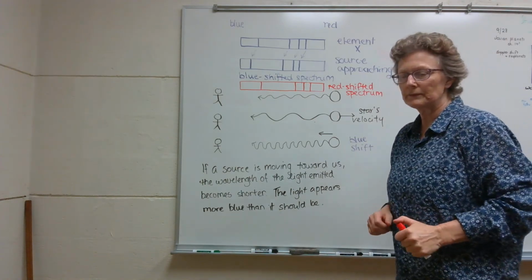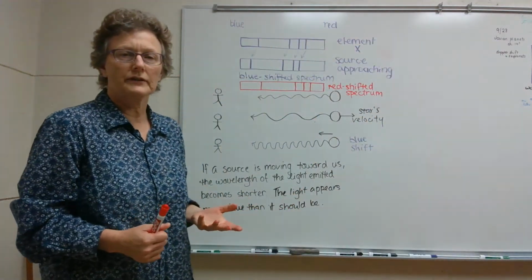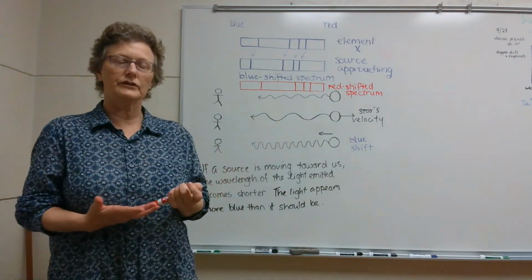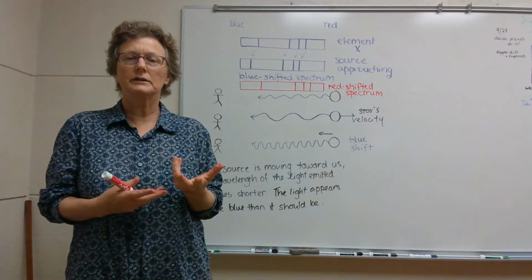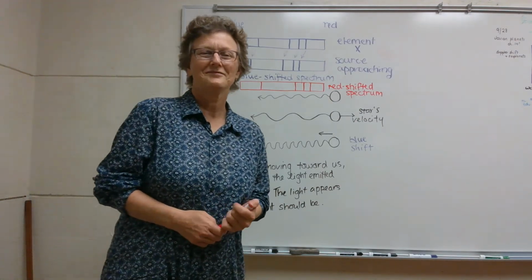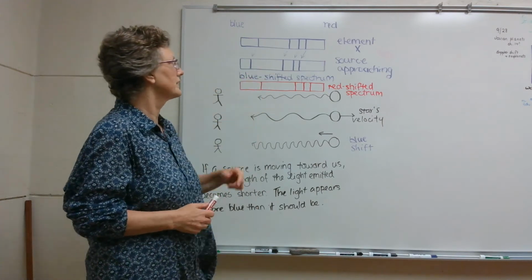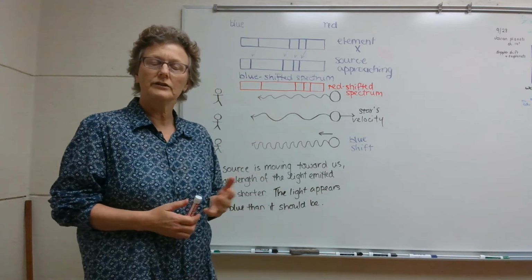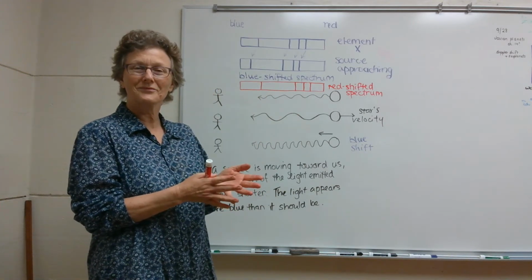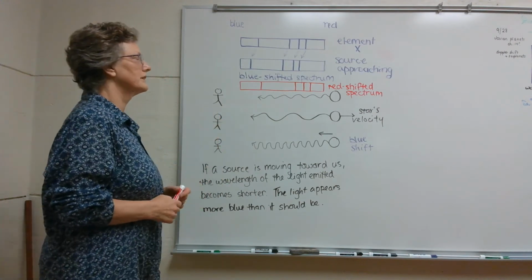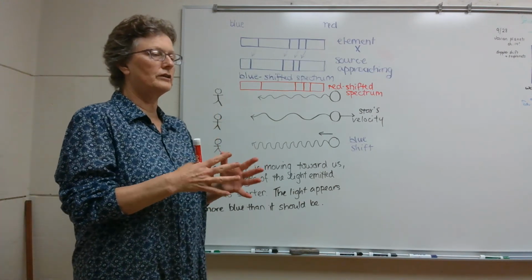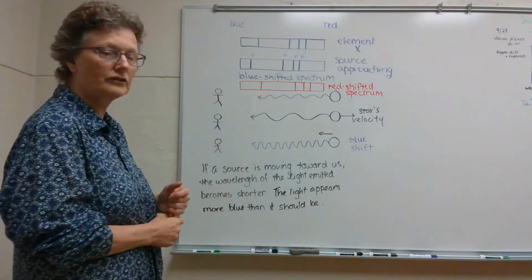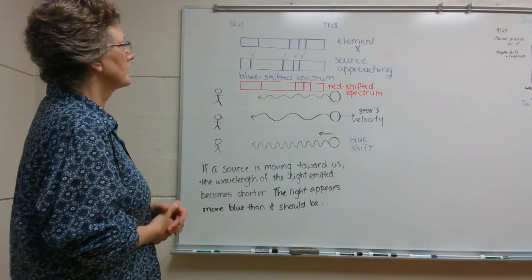So this is very important for observing stars and galaxies and so on, because if we know there's a certain element in a star, say we know there's hydrogen, which we usually do, then we can see where the hydrogen lines are. Are they shifted to the left? Are they shifted to the right? Are they in the right place? Sometimes the whole spectrum is shifted one way or another, not just the hydrogen lines. So how does that help us?